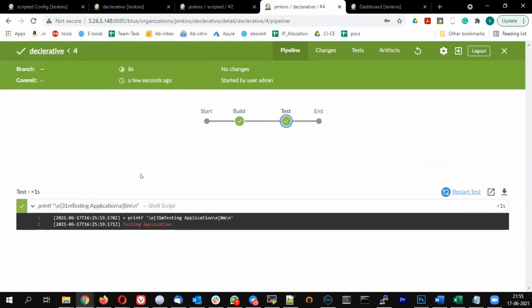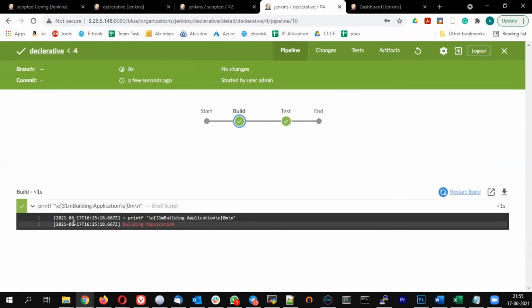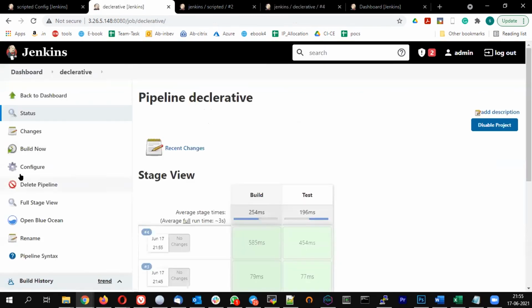So if you see, it is printing the testing application in a red color. The build also you can see something similar, and it is adding the current timestamp of that machine. Right. So this is how you can define options in the declarative.